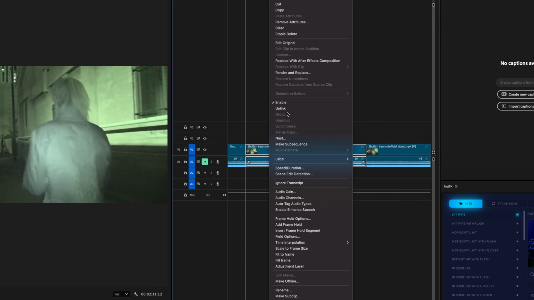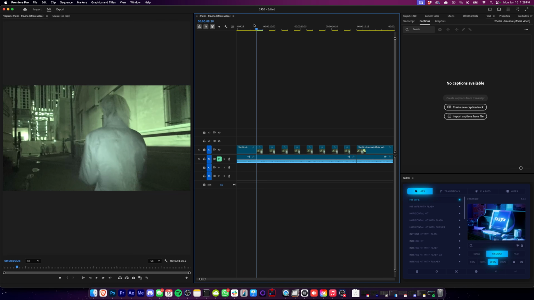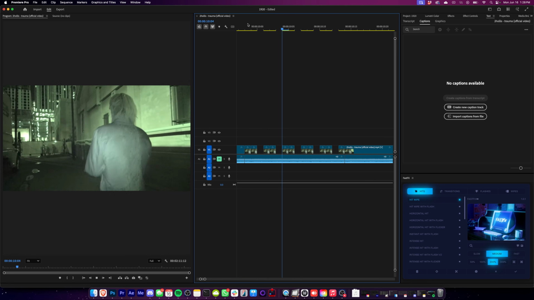So essentially, there's a couple ways you could do this. If you wanted to go to black, you want to unlink it, press C to bring out your crop tool. And then I'm just going to cut every couple of frames. You guys will see it'll kind of lock there. So if we cut all these up just like so, right? What you could then do is just delete the ones in between. And you get that flashing effect. And if you want to make it less intense, you can delete every two. So you guys can see I'm doing that here. And that's how you can do a flashing effect like that.